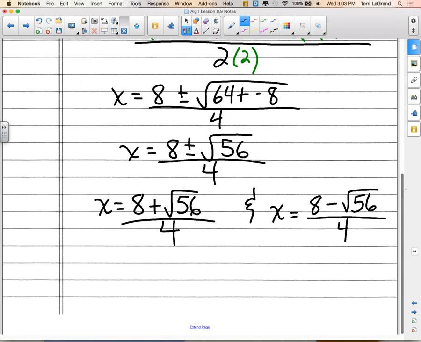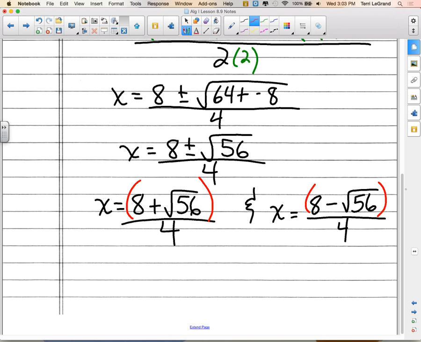But here's the deal. That whole numerator has to be divided by the denominator. So it might be a good idea in your notes even to put that numerator in parentheses, and then it will add those 2 together first, and then it will divide by 4 like it's supposed to. Otherwise it's not going to know what you really want it to do. Okay? So go ahead and try that in your calculators.